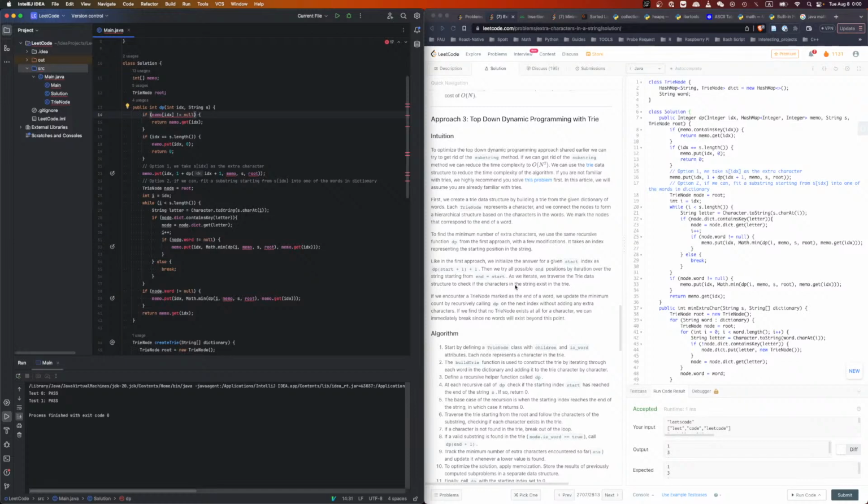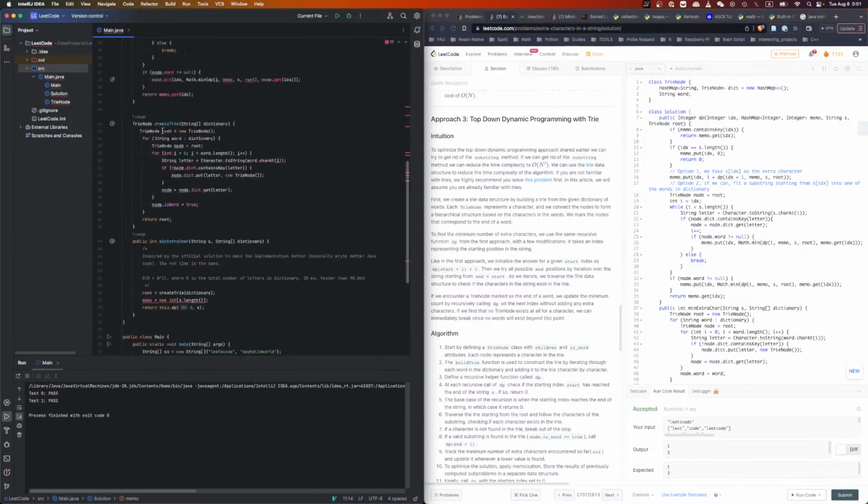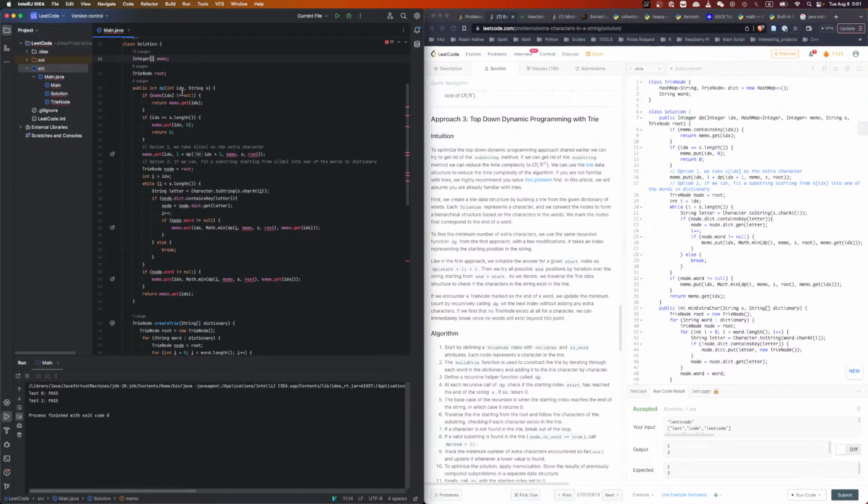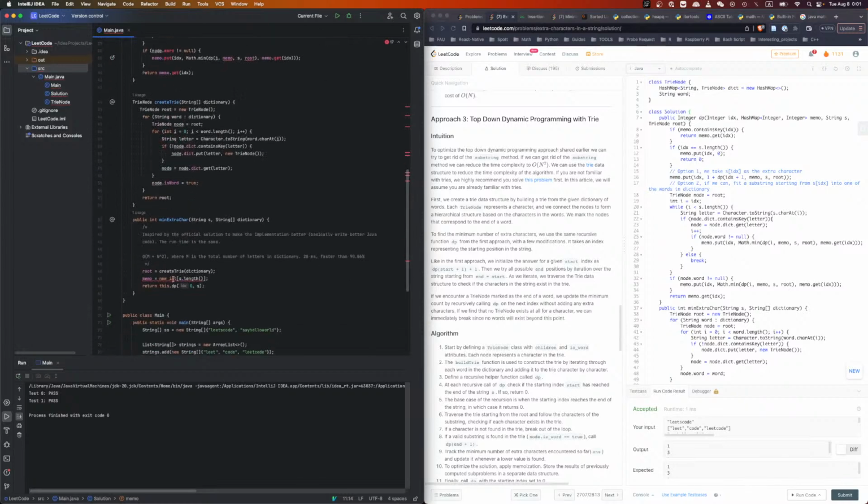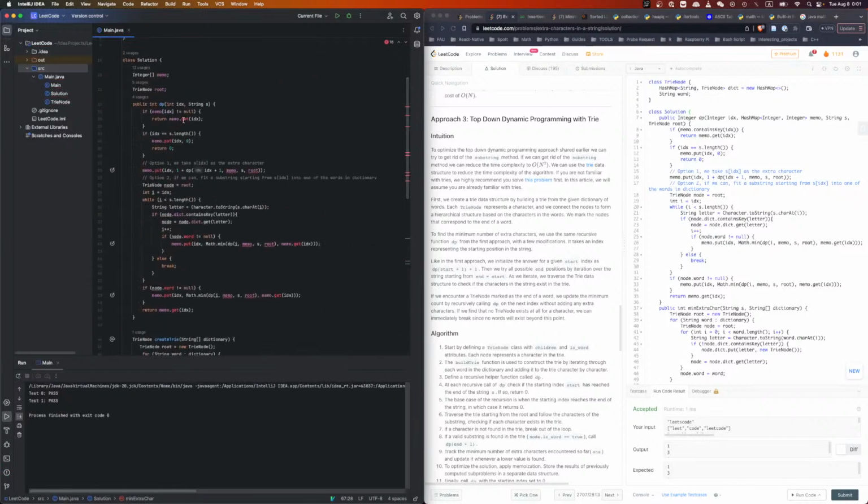But in this, it's an int. So if you want to check, I think the default value is 0. But 0 is a valid value, so you cannot use it. Oh, makes sense. I have to use Integer, right? Then this one is right. But here, this is not right because that's not int, that's Integer. Gotcha.